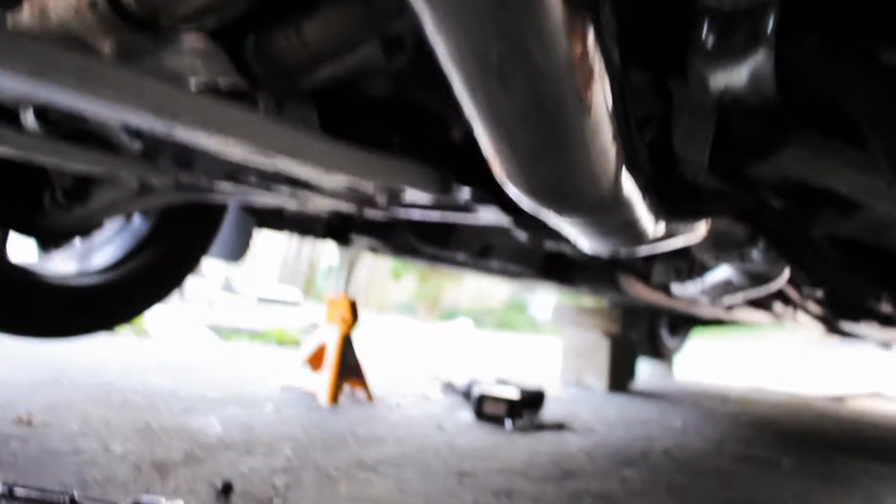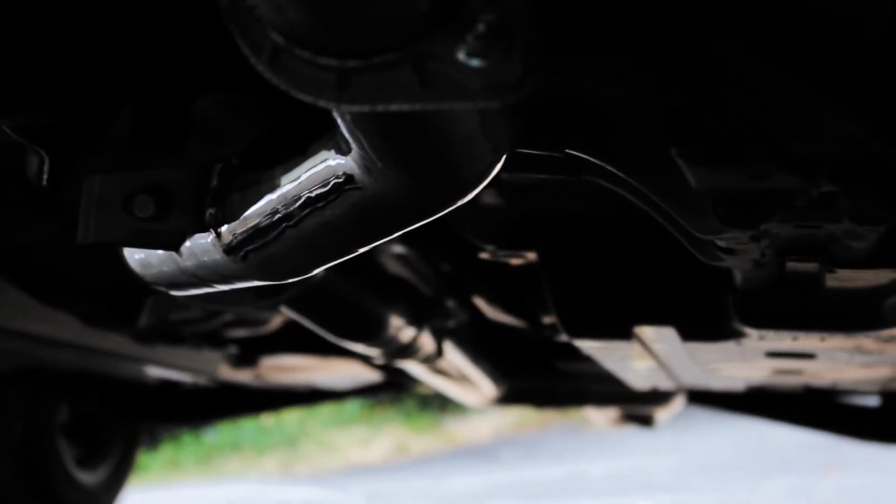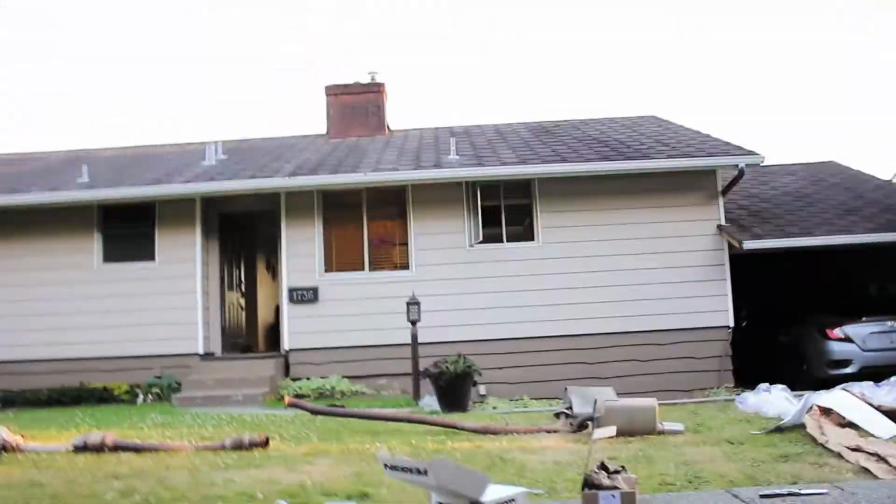So we're completely done from front all the way to back. Went pretty good, I'd say, overall. A couple hiccups, but that's to be expected. Now we're just putting all the plastic covers back on underneath. And then it'll be time for start.